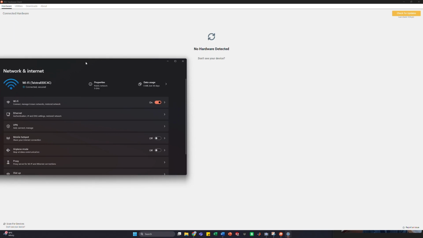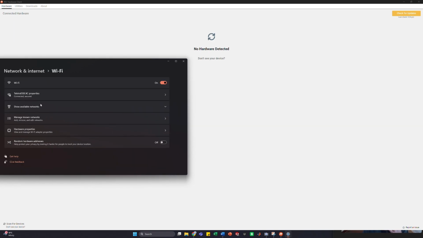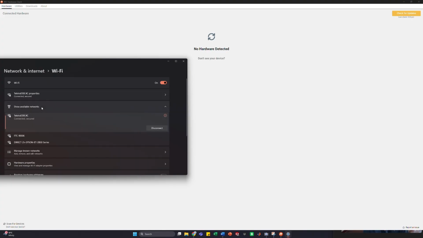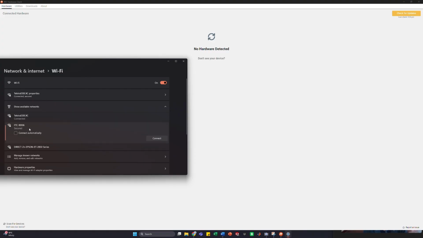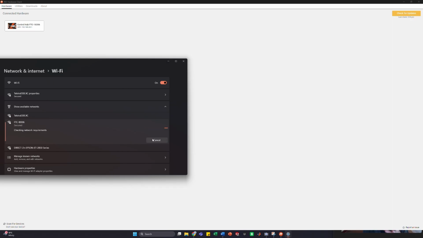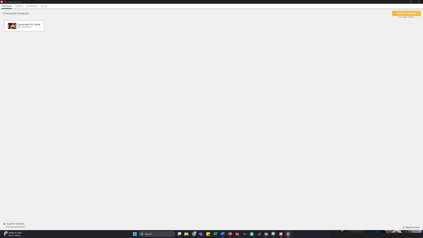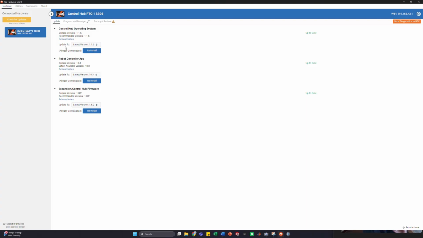All right, here we go. So we've got the Wi-Fi settings over here. I'm going to click the Wi-Fi settings, and then I'm connected right now to my home Wi-Fi, but I'm going to disconnect off that and connect to FTC-18306. This is the Wi-Fi output that the control hub sends. So if I connect to this, it's going to ask for a password. Because I've connected to it before, that password's already known. If you don't know how to get to the password, I'll show you now. But as soon as I connect to it, you can see I've now got my control hub connected to my hardware client within, all done through Wi-Fi, which is pretty handy.